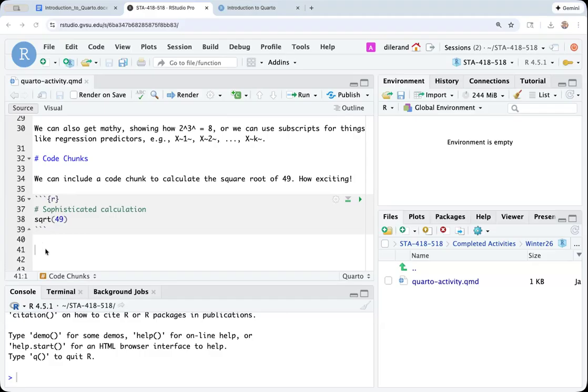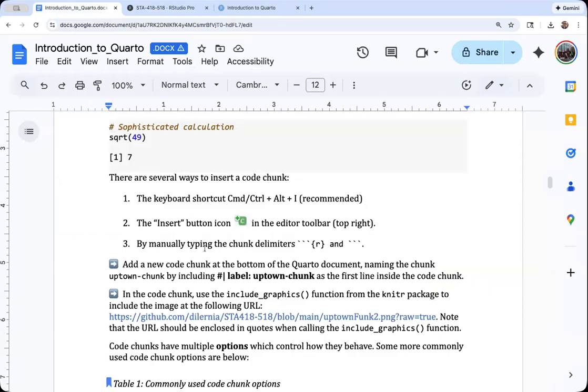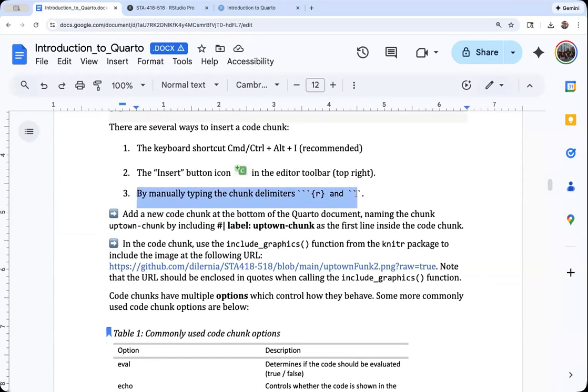It's not always necessary to do. The green plus button works just fine here. Okay. All right. I would not recommend manually typing in the code blocks, because that can be tedious and prone to errors. If you accidentally add a space in here or have one too many or one too few backticks, that can cause issues with your code chunks.